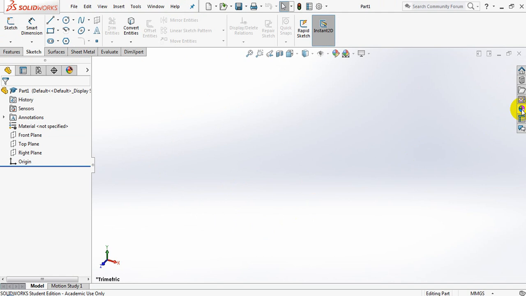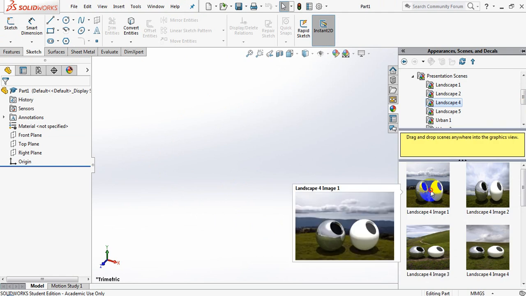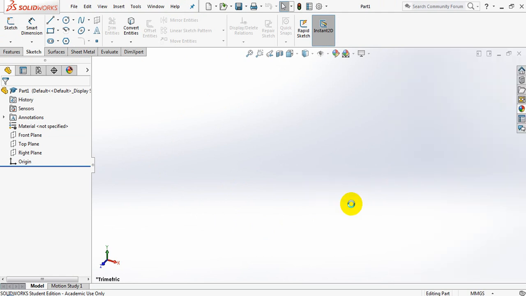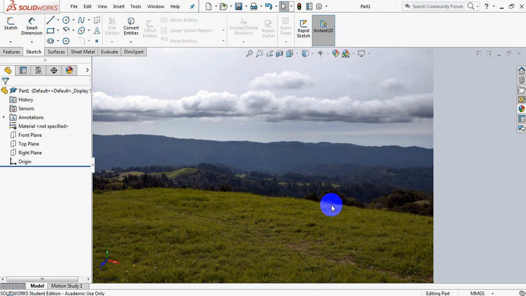Right, so let's go ahead and do this. I'm going to take this landscape area, just this one that I've selected, landscape 4, and I will drag and drop it into here. You'll see that I'll be able to have that picture in the background. It is not draggable, so in this instance over here, I can't see it in 3D. This is just a 2D picture, like a normal JPEG, for instance.